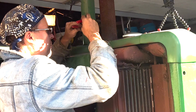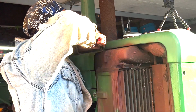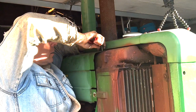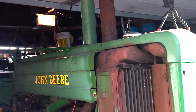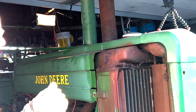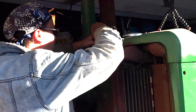But now the problem I got now is, you can see what's happening, not long enough. Now what do you do? That'll be fun if I bust it. Well, at least I got a bit in there. That's not working. I need a tap wrench. That's what I gotta do. I got this little thing right here. Maybe this will work, I don't know. I don't know how I'm gonna get that tightened up enough.